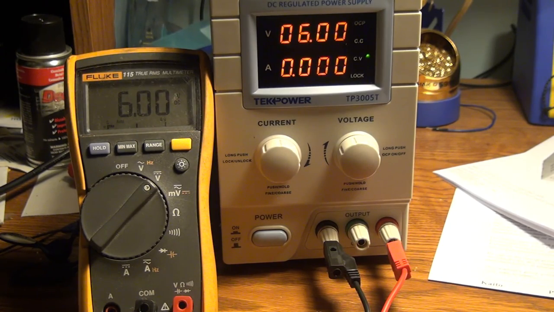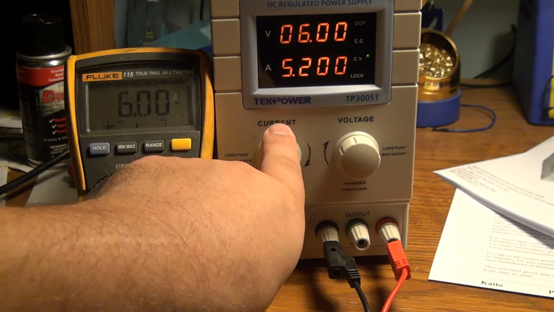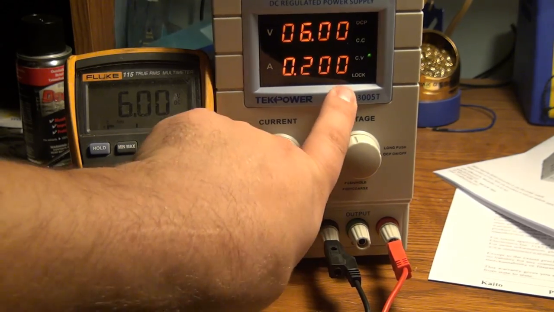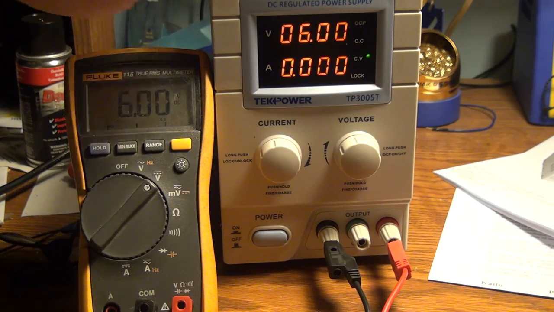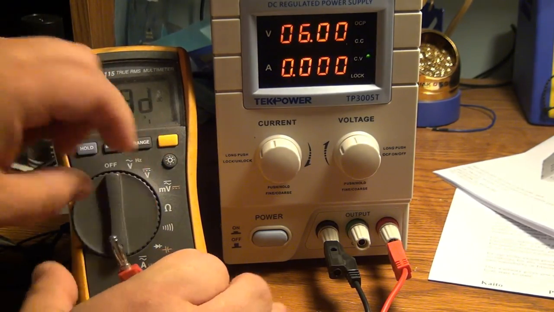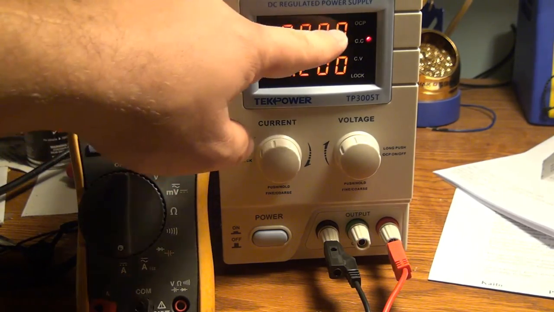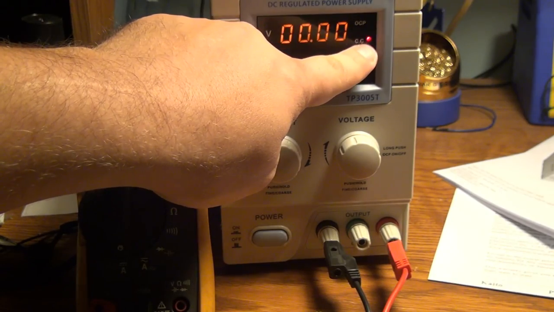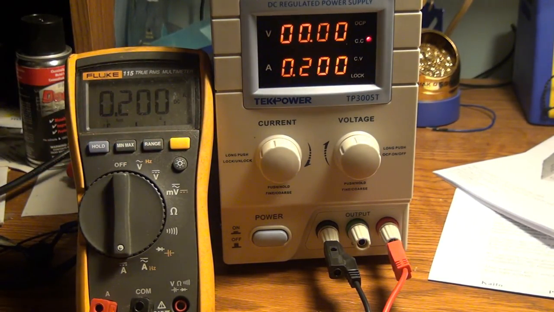Because the thing that I was looking for, the thing that I really like, is this feature. That when I push current, it will actually show me what the current limit is. And a lot of times, as I showed you on the Deltron supply, you can't really do that without actually forcing the supply to go to constant current mode. So now what we can do is we can use the meter to actually push it into constant current mode. So let me go ahead and unplug that, go to amps, and there we go. The supply has gone from constant voltage mode right there to constant current mode. And 200 milliamps. And we're pushing 200 milliamps.